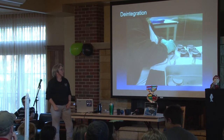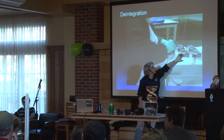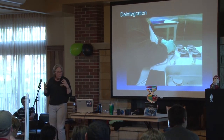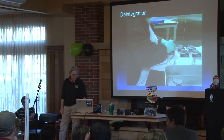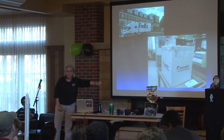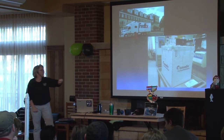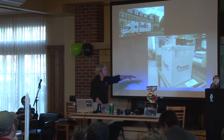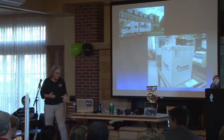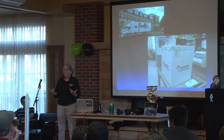And here we are to deintegration. Pulling them back out, our little frozen guys, pulling them back out of the hardware. Then we're going to bring them back. They shipped them to us. That's the FedEx truck. They drove it overnight, two drivers directly. This is the box from PVT. When you get this, it's kind of exciting. This hasn't gone anywhere yet. It's still on the ground, and we're still excited.